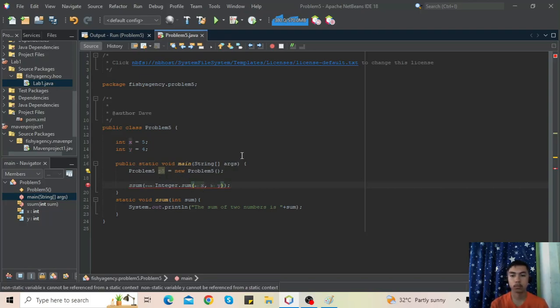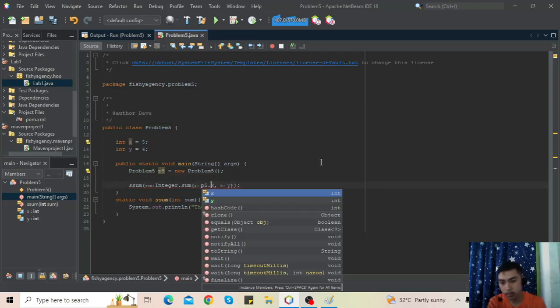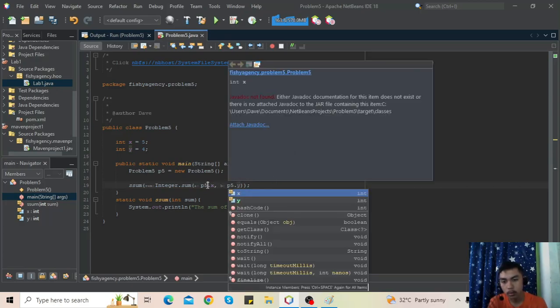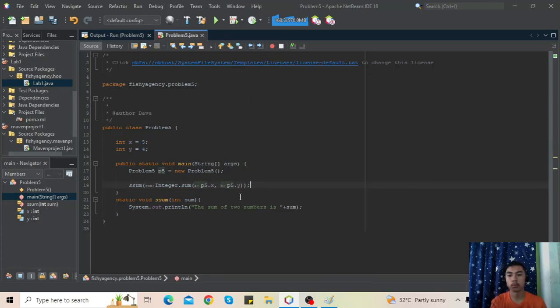So what should we do? We must call it through the class using our object problem5, right? So p5 dot x and p5 dot y. That way we can call those two numbers as our instance variables.